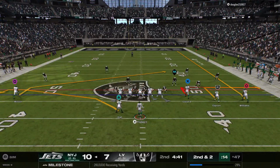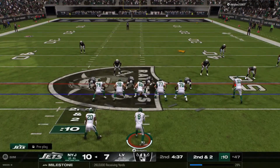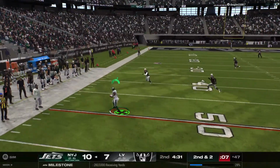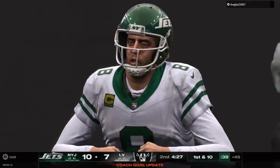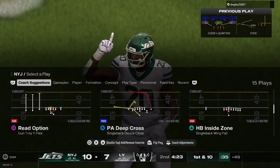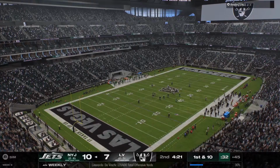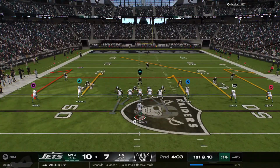After a good pickup, they're set up with second and short. From the 47. Able to hit home, complete. And he's tackled with the first down yardage. That's just great instincts. Go air it out on second down rather than just play conservative and run it. They hit a weak point in the coverage and don't need to worry about third down at all. Ball on the 45, first and 10.